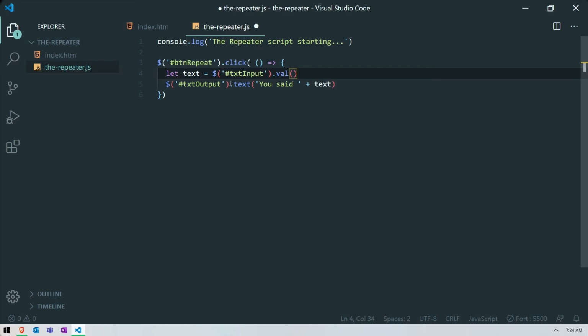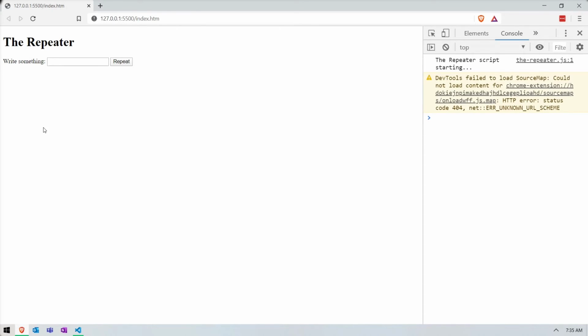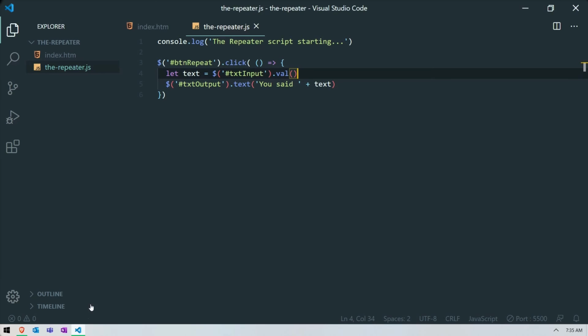But now we're going to connect the text variable to the actual input. So we use $ brackets and quotes, text input, and then .val is going to give us whatever is actually in there when the button is clicked. So if I type something in there and click the button, .val grabs that something, puts it into the variable, and then the next line of code spits it back out onto the page. And we can test it with a bunch of different things. Just make sure it's working properly. No errors in the console log or any problems looking there.